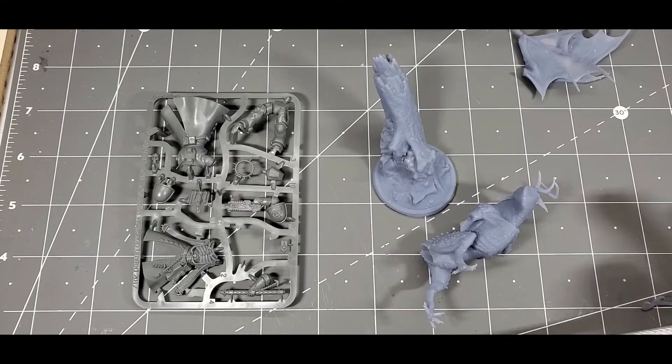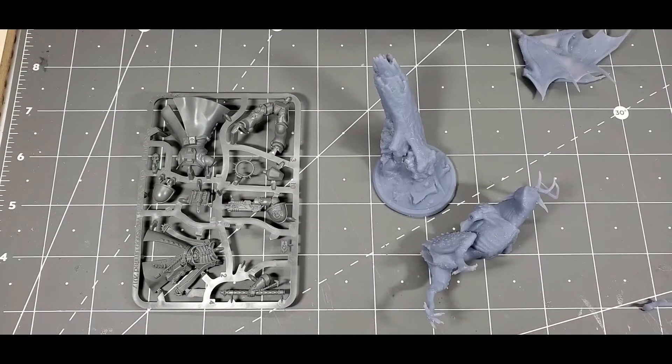Let's compare a plastic injection molded sprue to a 3D printed miniature in resin. My next commission will be using this piece, and I wanted to show it to you guys and take this opportunity to compare the two. A lot of people are very excited about the potential of 3D printing miniatures, but I also want to do a reality check with people who think it has already made plastics obsolete.